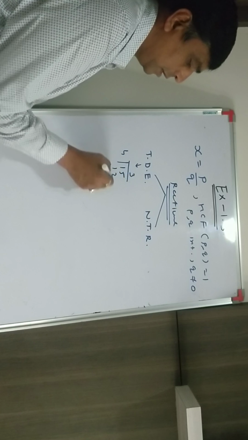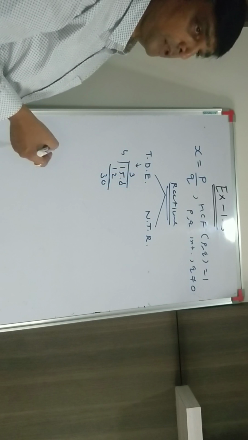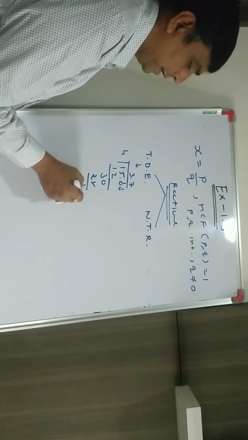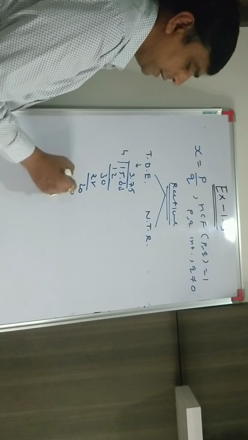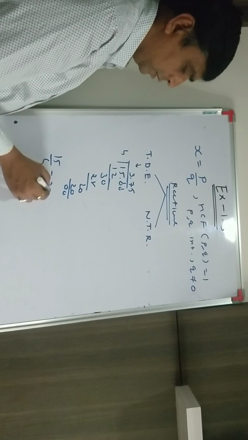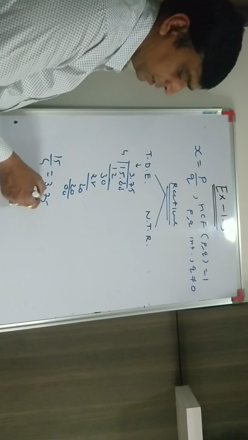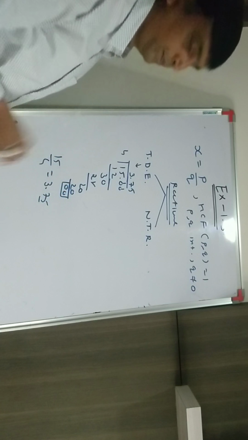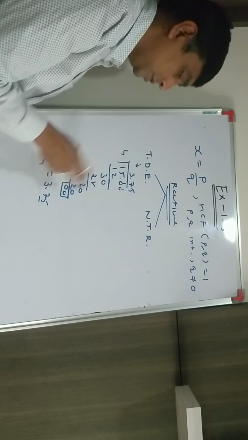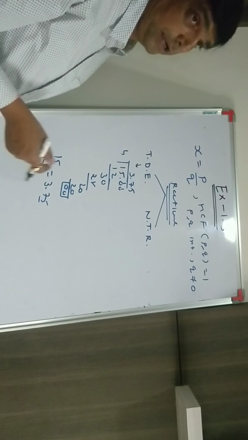3 fours are 12, remainder 3, 3.0. 7 fours are 28, remainder 2, 20, 5 fours are 20, remainder 0. So 15 upon 4 is 3.75. Terminating, that is, the remainder is 0. After 2 or 3 or 5 or 10 decimals, the remainder will be 0. Such a number is called a terminating decimal.